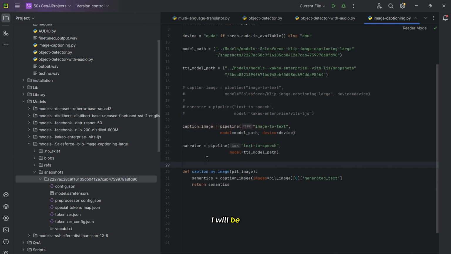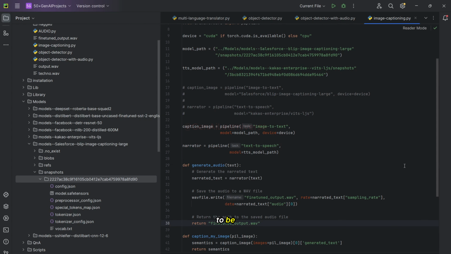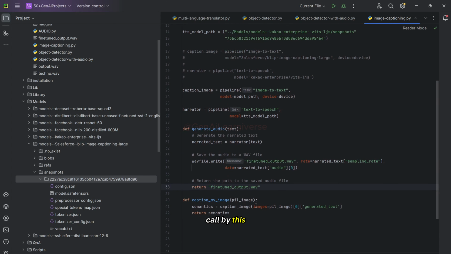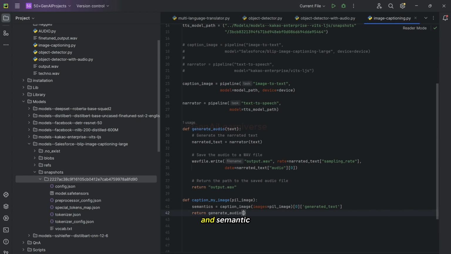Since this needs to be called by this particular function, it should be above it, right? I'll not make any change, I'll just change the name and give it output.wav. And rather than returning this, I'll return generate audio and semantics.